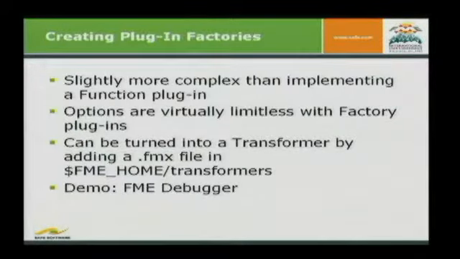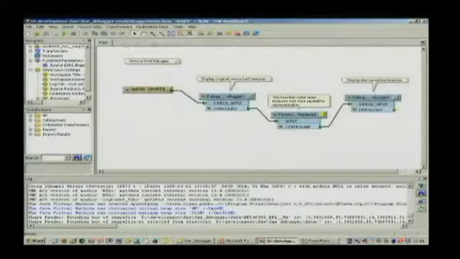And then moving on to factories. Factories are a lot more closely linked with the way everyone knows transformers in FME. So factories can have input ports for features and output ports, and so you can do basically whatever you want with factories. You can create new features, throw away features, change features, do whatever you want. And so just to create a fun example, well, fun is a relative term, I guess, but kind of a cool example of doing something.